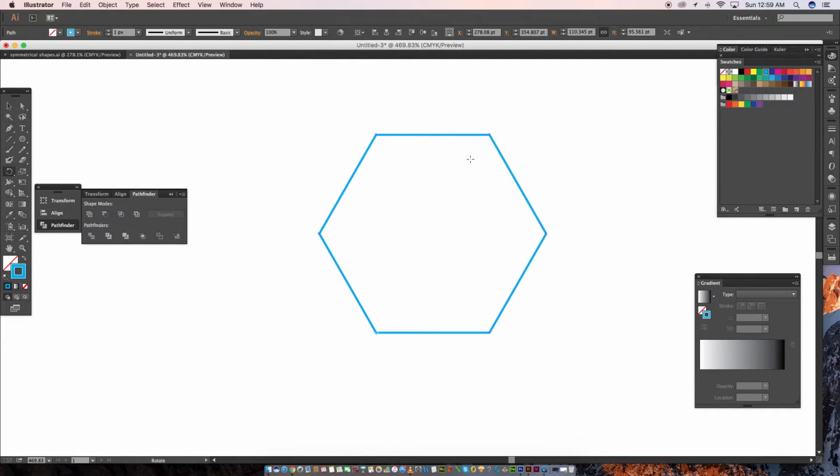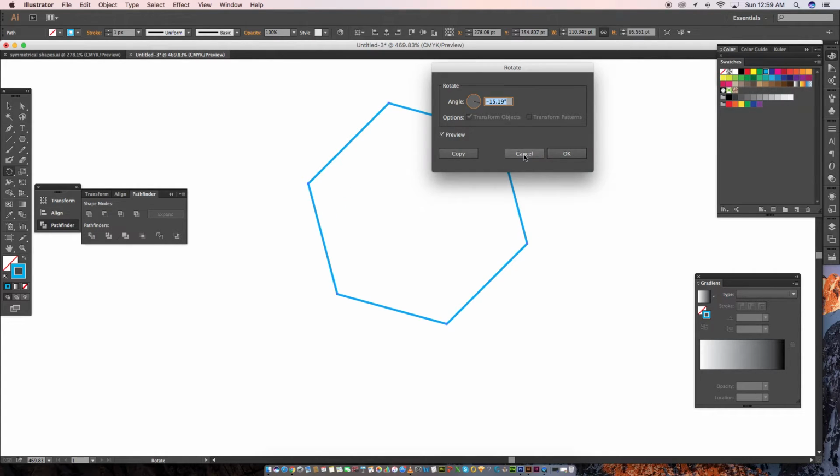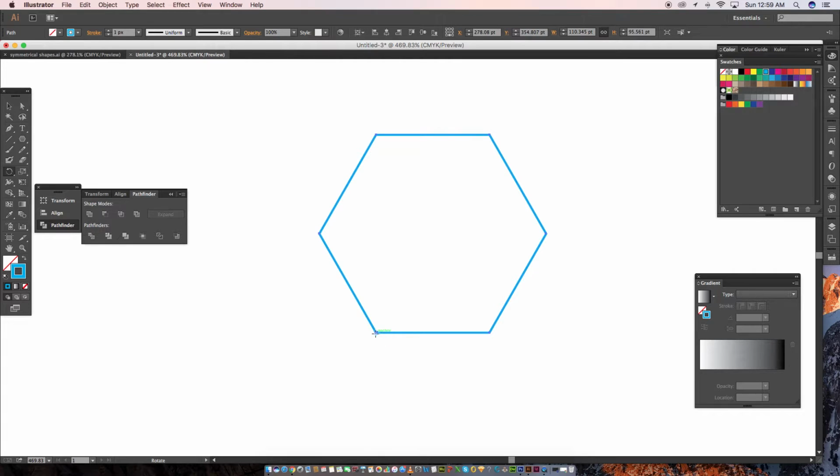So what I'll do is press the Alt key on my keyboard, Option key on Mac, and Alt key on Windows. I'm going to click on it and, just a sec, let me first put it, then I'm going to drag it. You drag it according to the angle which you want.